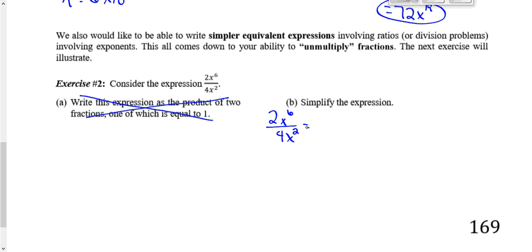Okay, so 2 over 4, first of all, that reduces to what? 1/2. So just over 2. We don't need the 1 up there. And then x to the 6 over x squared would be x to the what? 6 minus 2, right? Because you're dividing, you subtract the exponents. Remember, x to the 6 is x times x times x, and x squared is x times x, and 2 of them cancel, right?